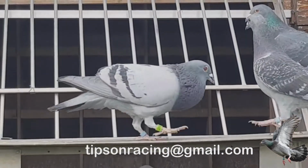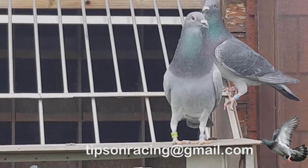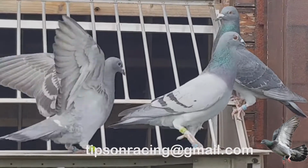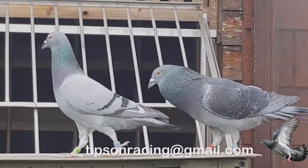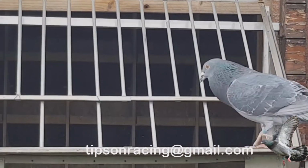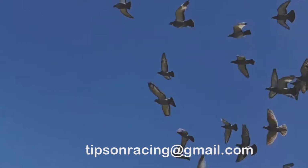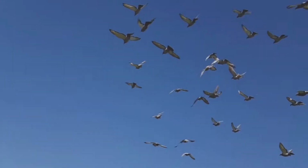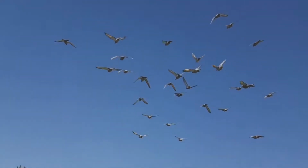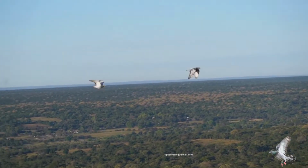Complex terrain with variable elevations creates air currents and thermal convection that can assist or impede a pigeon's navigation through unfamiliar areas. Compasses, GPS sensors, and geographic information systems have revealed the precise flight paths and strategies pigeons use traversing diverse topographies. Pigeons rely on olfactory cues, geomagnetic fields, polarized light, and visual landmarks for orientation and navigation. The availability of these cues can be influenced by environmental factors like solar activity, electromagnetic interference, or air pollution.